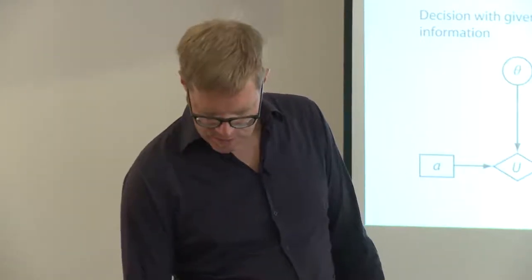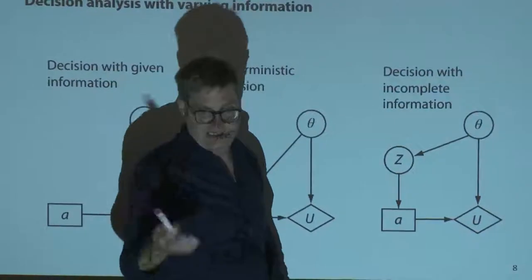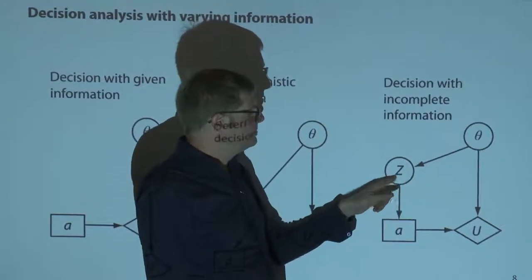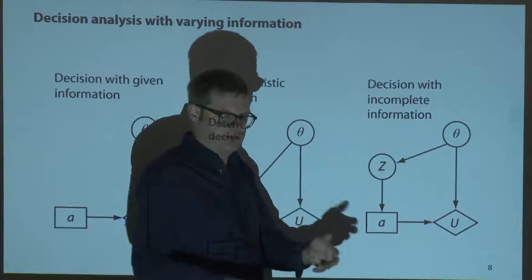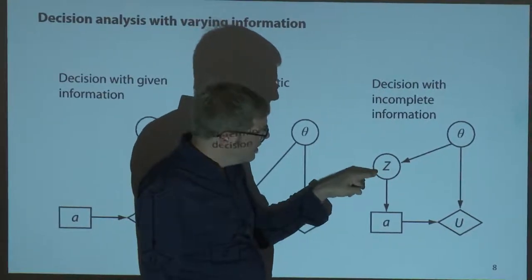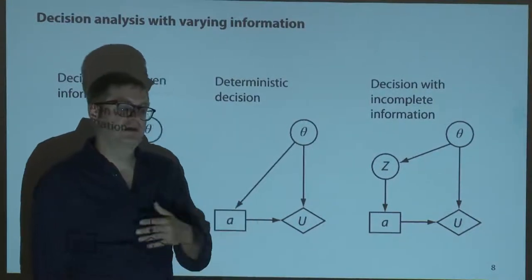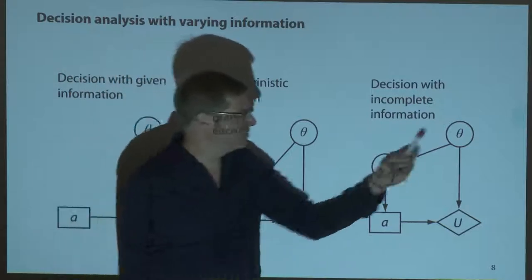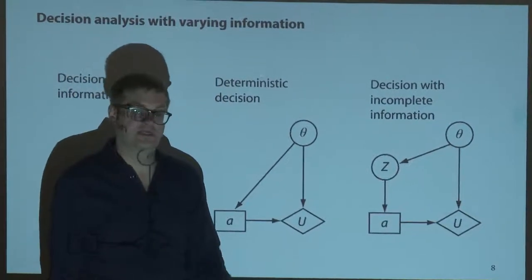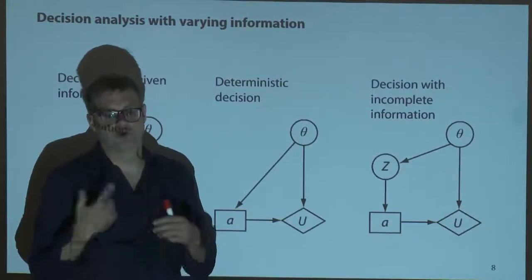Now, what I want you to do is, on a piece of paper, take this example here. This is a very general case, and you can think of it as the slope problem. Here is a test, for example drilling some boreholes. Can you extend this so that we can answer the question whether it makes sense to do a test, or what type of test? How do I have to extend this influence diagram so that I can answer this question? Should I do a test? And maybe what type of test should I do?